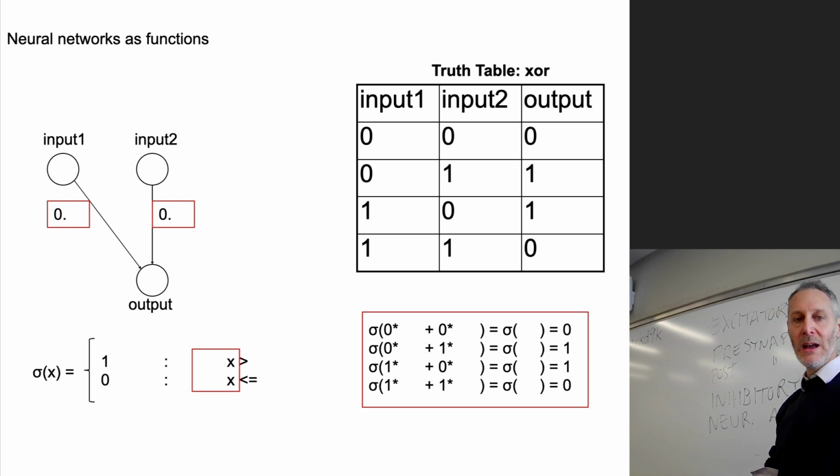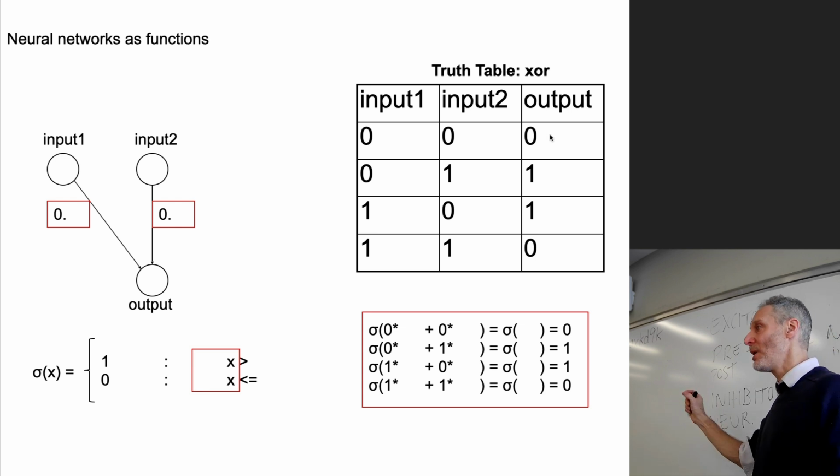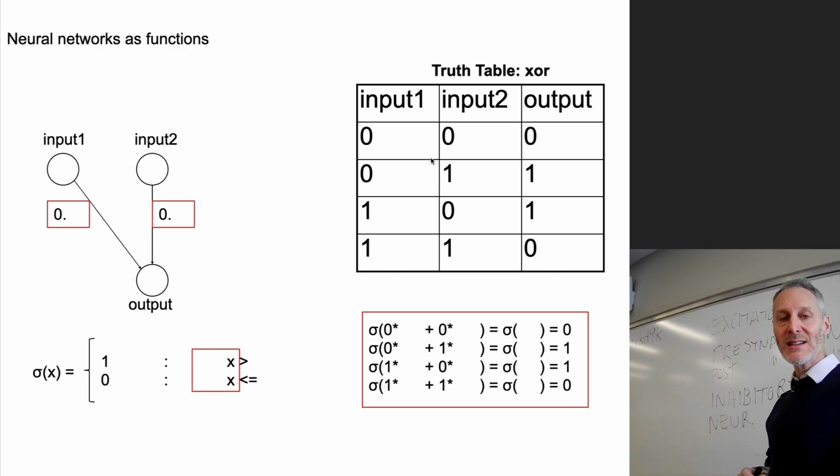Exclusive OR. As you can see over here, it is still a 2-input, 1-output function. And the XOR function, or anything that embodies the XOR function, must take 2 zeros and spit out a 0, take a 0 and 1, spit out a 1, take a 1 and a 0, spit out a 1, take 1, 1, and spit out a 0. Okay, let's embody exclusive OR in our neural network over here. What pair of weights and what threshold will embody exclusive OR?